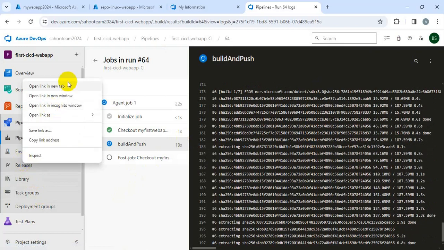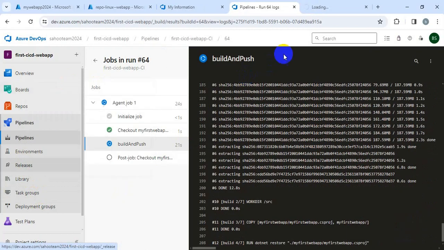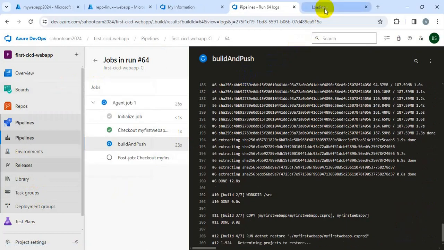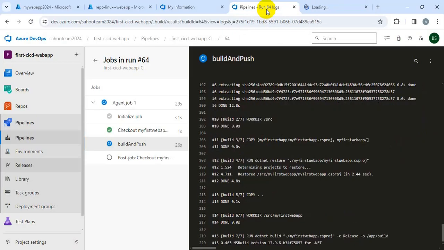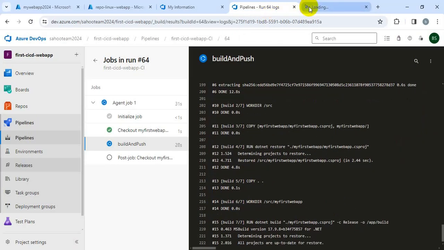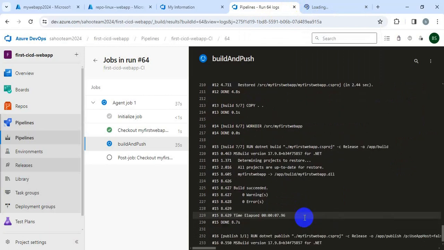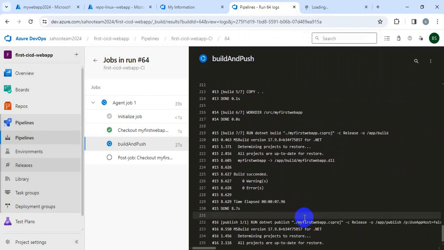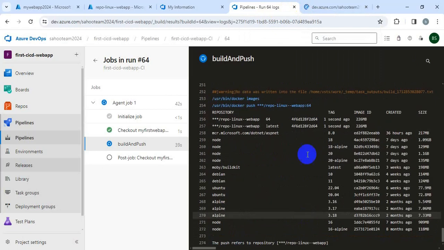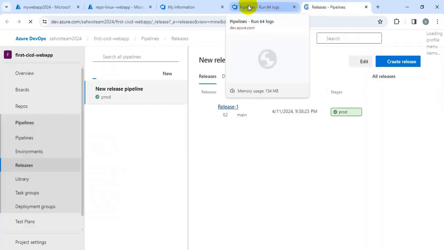So side by side, let me open a new tab. Once the Azure pipeline is completed, the pipeline for the releases will be triggered automatically. So let it complete here. Then we can go to the second layer of Azure pipeline to see whether the image is getting applied on the Azure web app automatically or not. So then you can get confirmation.